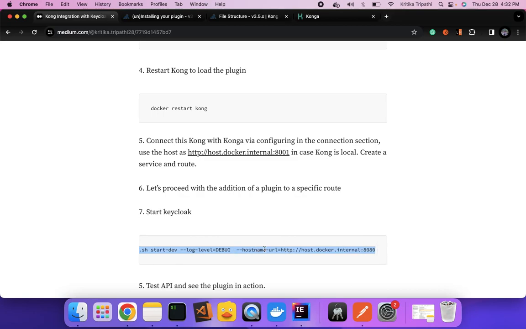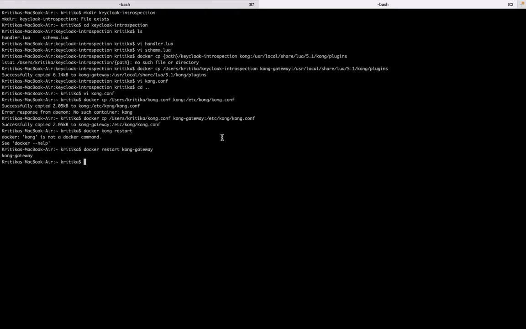Okay, so for hostname I am mentioning host.docker.internal because it's localhost, and since my containers are in Docker and I'll run Keycloak in non-dockerized mode, to help Kong identify it, I'm using this hostname. And also the issuer should be the same while generating the token, so this is also one of the reasons.